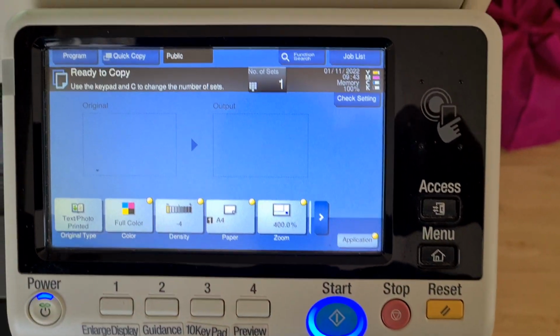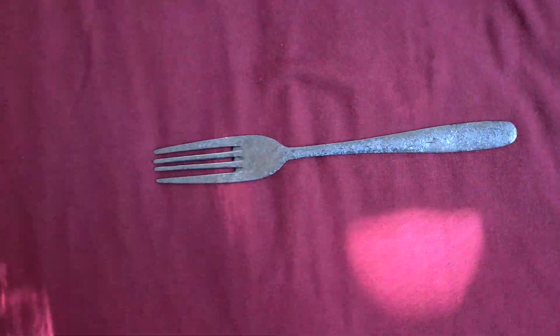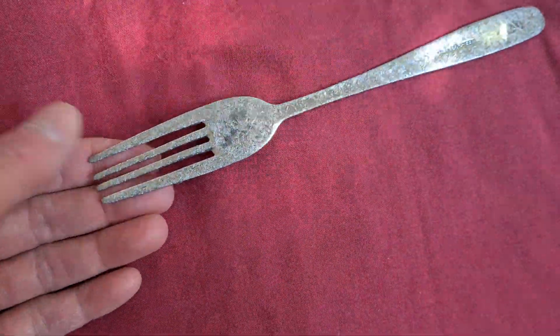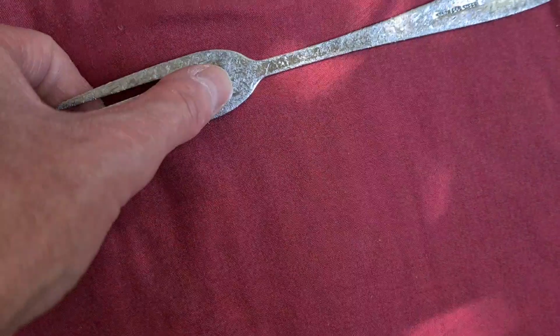Okay, let's see what this is. It is a fork, a crushed fork. See, it's flat. It's almost totally flat. Run over by heaps of cars, I believe, and we're interested primarily in that section there. But basically, yeah, it's been run over and run over and run over by cars.